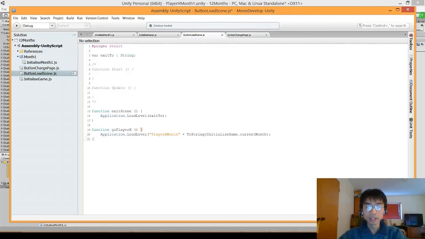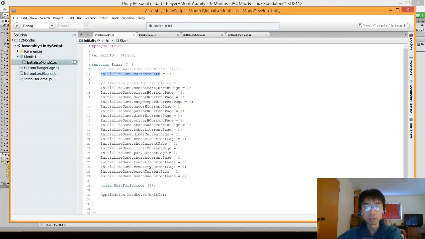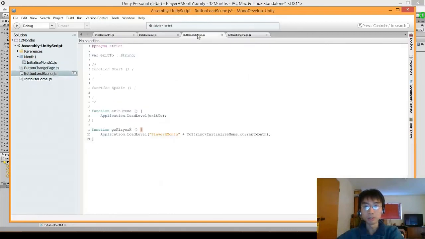I think that's gonna work. So basically it says load level player house month plus 1. So to string means we turn the number into a string. String is text, number is integer. So we turn the integer into a string and tack a 1 onto it. The reason we do this is because depending on what this value is, it will be different.